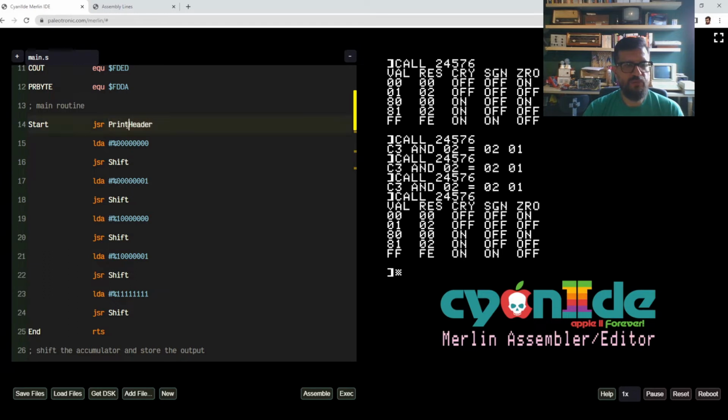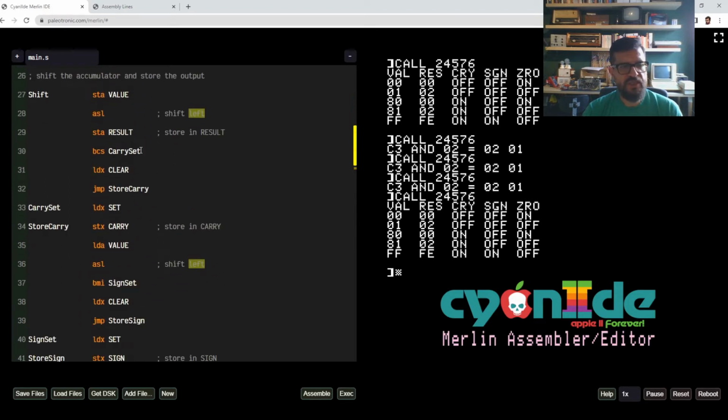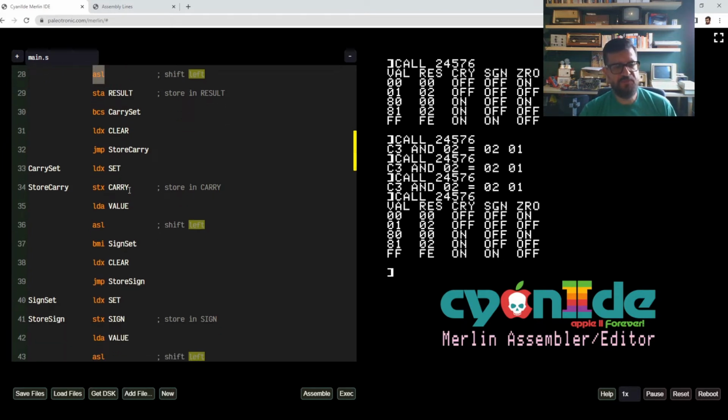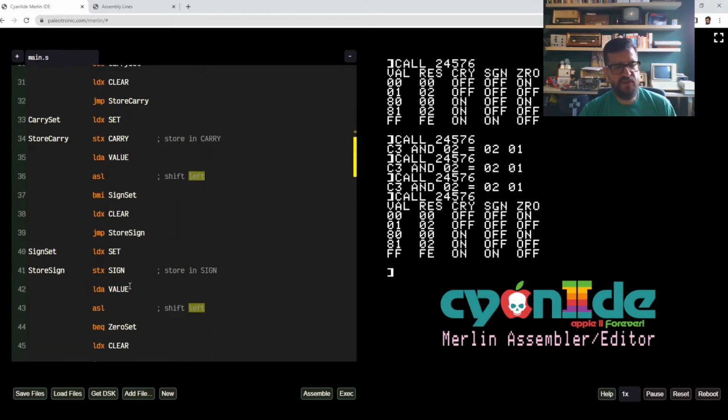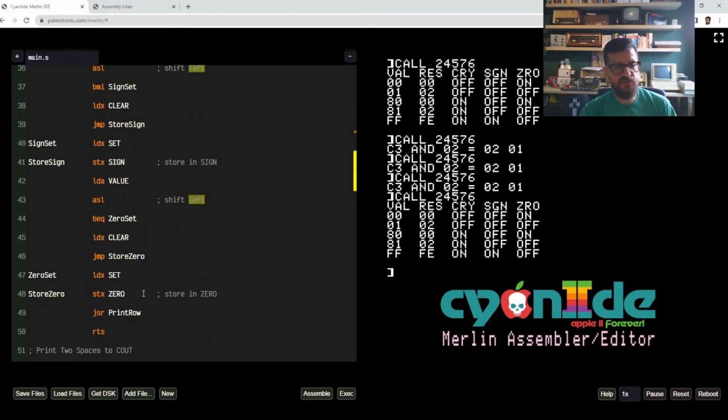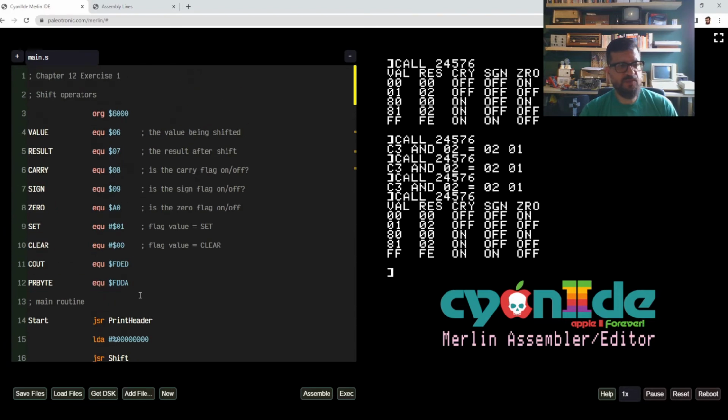So we print this header, and then we load the accumulator with all zeros. Then we shift left that thing. And this shift routine actually not only does the shift itself, but it also captures the state of all the flags, the carry flag, the sign flag, and the zero flag, and it stores them in certain memory addresses.